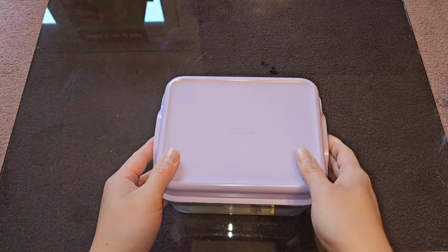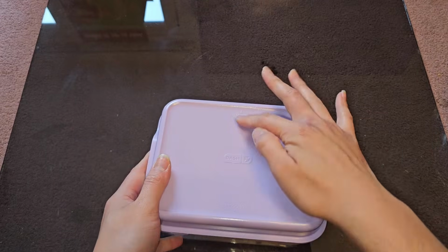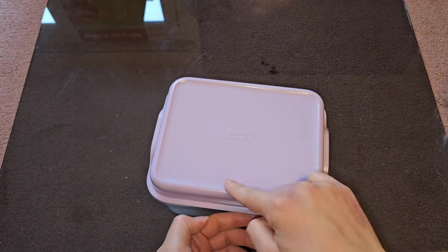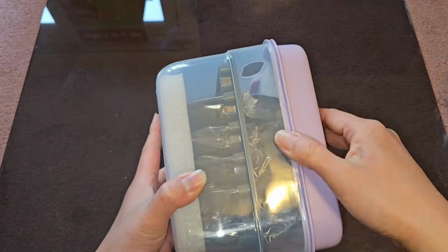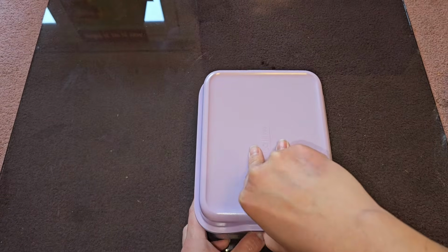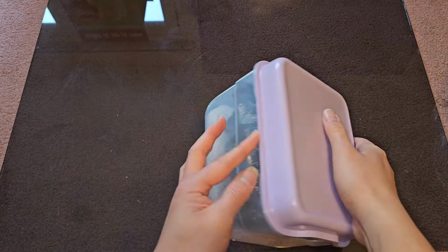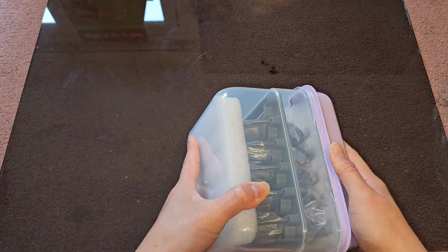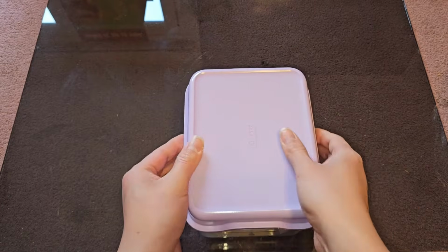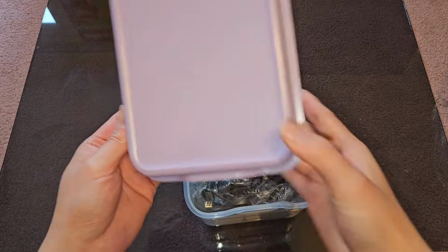Comes with this. It says Dash on it. Oh, it's upside down. Here it says easy open on both the top and the bottom. So I guess you just pull these. Is that how it works? It says easy open. I don't know what it's talking about. Okay, well. Where the purple is, you can pull this. So I guess you pull from the sides, but you do have to hold it down somehow, and then you can pull it open.